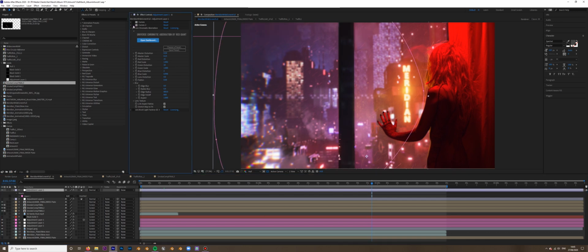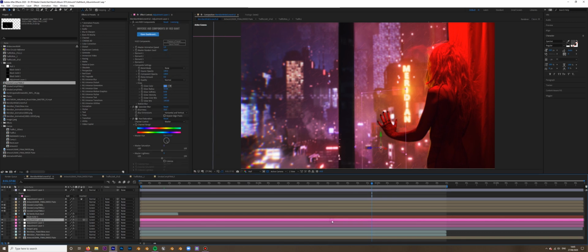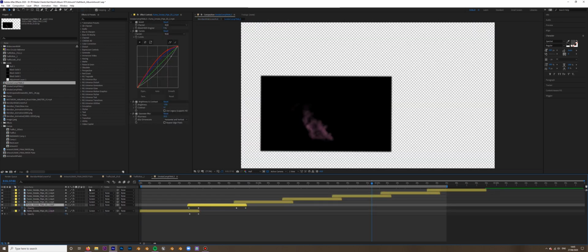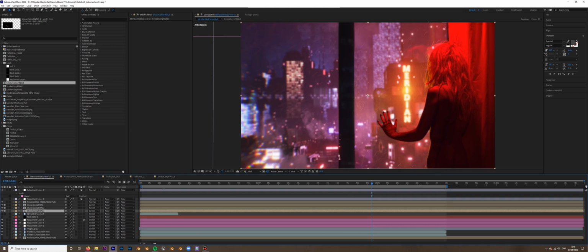And lastly, just a curves value to add a bit more contrast. And there we go. We have our scene all composited together, all working really nicely, and that was just one render out. And then in Adobe Premiere, I basically did the same technique that I did with the smoke and took the last 15, 20 seconds of this clip, duplicated it, used the opacity to blend it in, and that took me to the end.